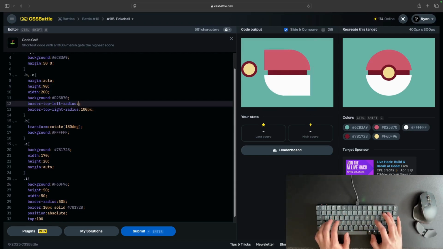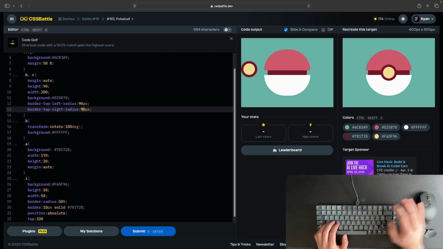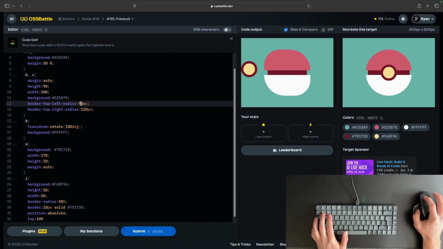No, it doesn't work. I think it has to be a pixel. Yeah, it's got to be a pixel. 120. What's going on here? Is that the right? The height is okay there.